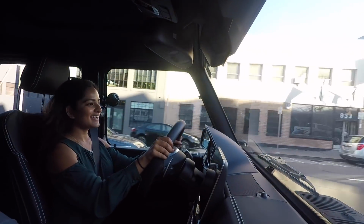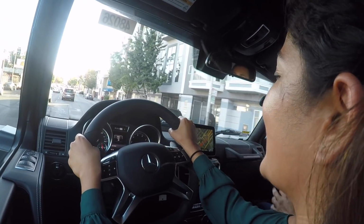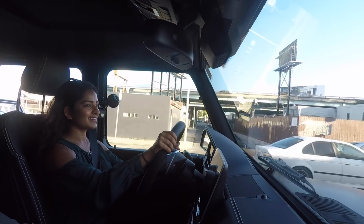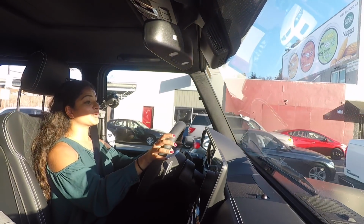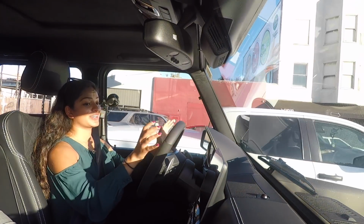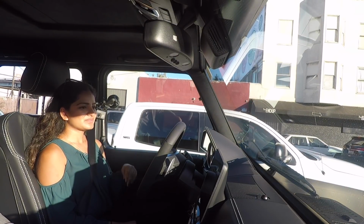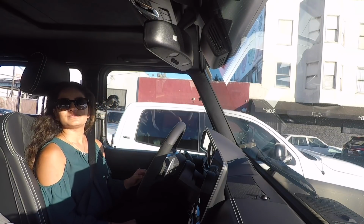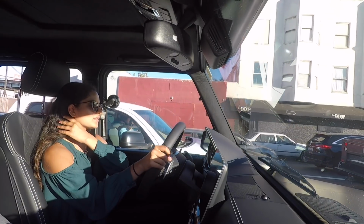It's a decent ride. I'm not gonna lie. This is probably the best ride. Coming from a sports car coupe that I daily drive, this by far is the most comfortable ride I've ever had in San Francisco. It's true. These roads are not good, and this car does perfectly. I think a lot has to do with how much rubber you get from the 22-inch 4x4 wheels. True. Uniquely designed for this vehicle.